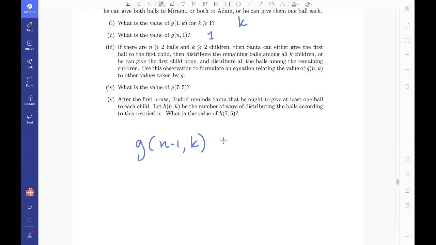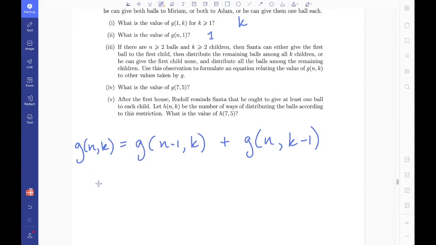And that's the other option, right? You either give the first ball to the first child and then redistribute the rest of the balls, or you say that child gets 0 tennis balls. If you do that, then you have one less child and you still have n balls. So this is what you've said, basically: you either give that first child some balls or you give them no balls. That's a binary option. You can't have anything else. So this must be true. This must be a relationship that is true.